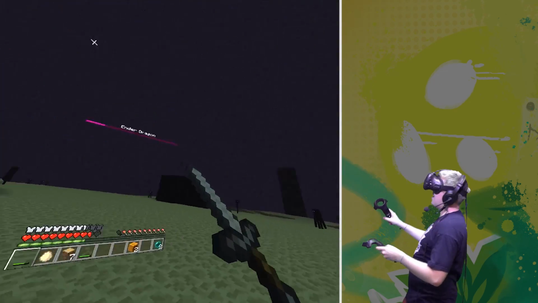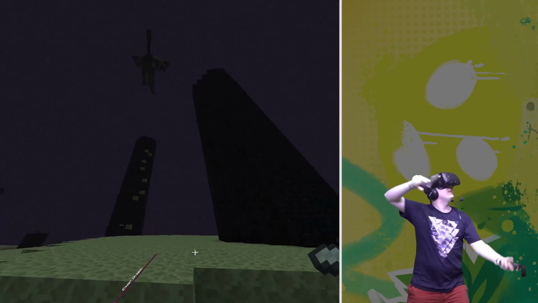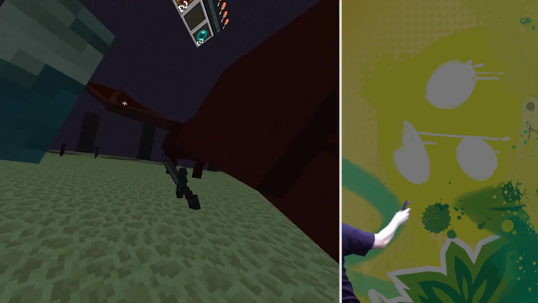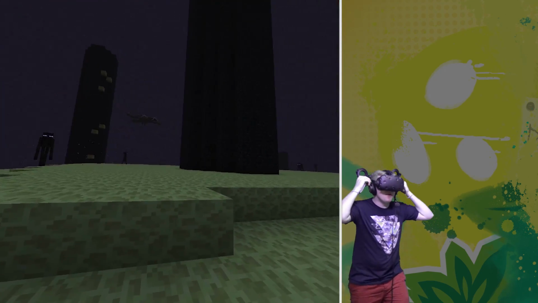Boom. Oh, that's right. Take some of that. You don't know what skills I got. Oh, trying to get up through the middle. Slice his knob off. Oh, shit. Get back. There you go. Come on. A few more hits.